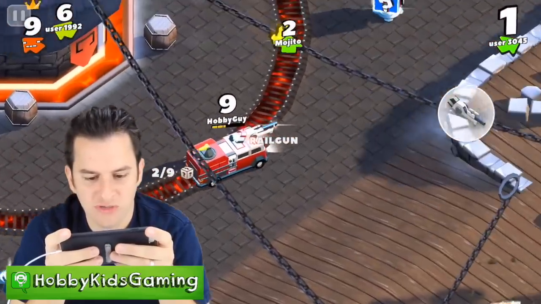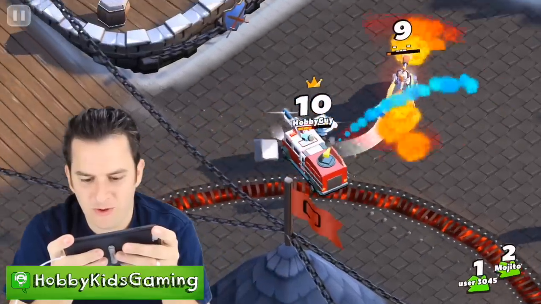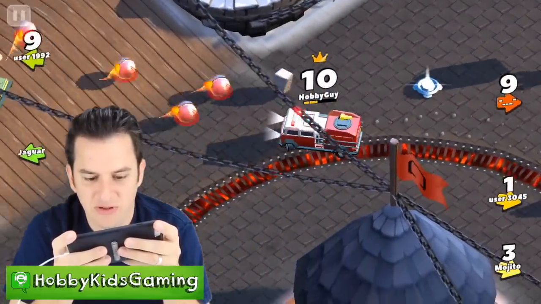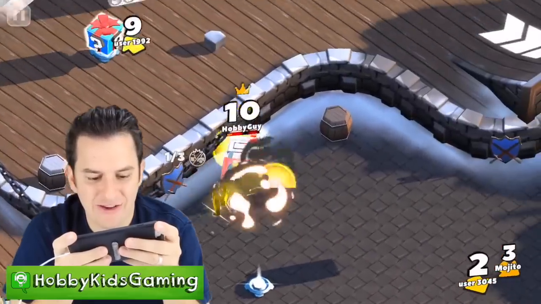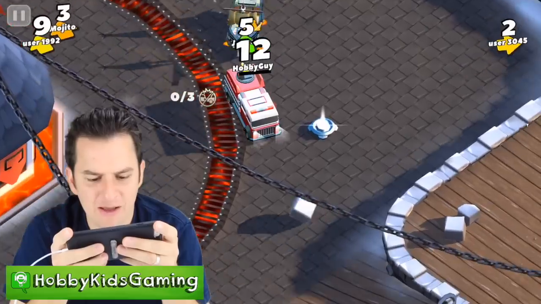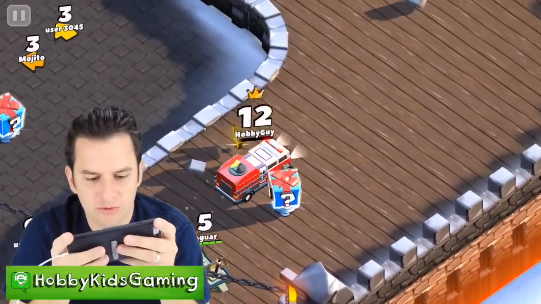Ooh, this is a rail gun. This thing is super awesome. Okay. Oh, I don't think I got anybody. But yeah, this rail gun shoots across the entire... Oh, that guy stole my crowns! I eliminated him! Not fair. Not fair. Oh, he's chasing me.